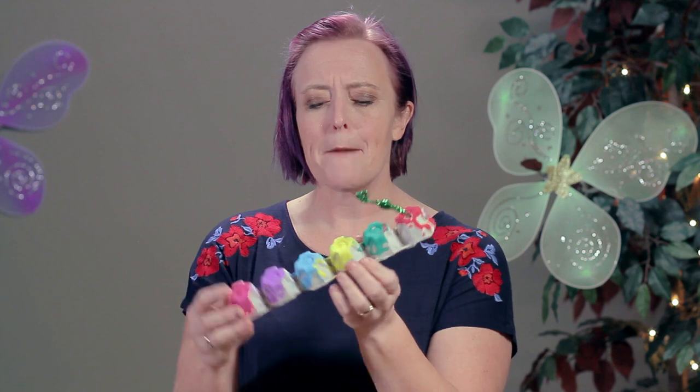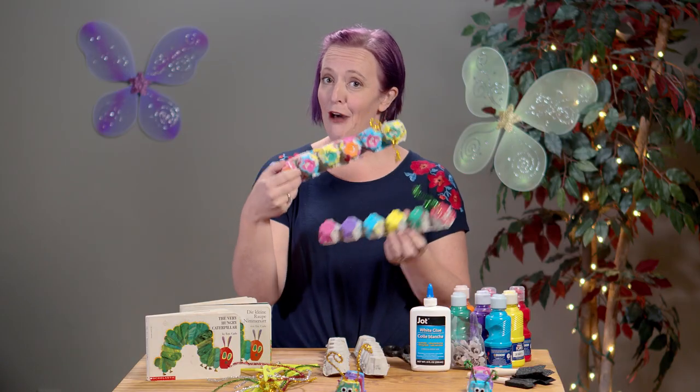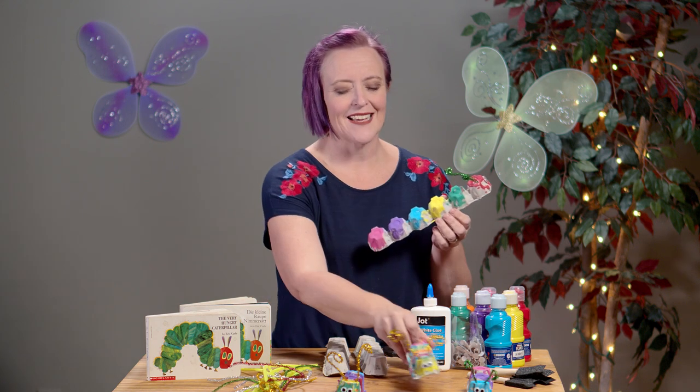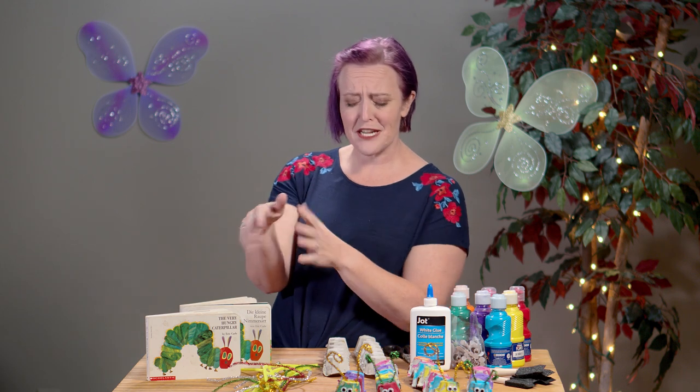But I have done these crafts as well when I've done the life cycle of a butterfly. Aren't these beautiful? My girls made these — their use of colors. I can tell which girl it is by how they've painted and what they've done. I love watching their personalities come through. But this is just simple and easy, and it's a great one to do with littles, using stuff I've had at home. Let me show you how to make a simple egg carton caterpillar that you can read with the book and just have some fun.